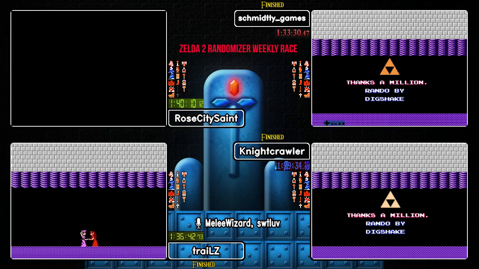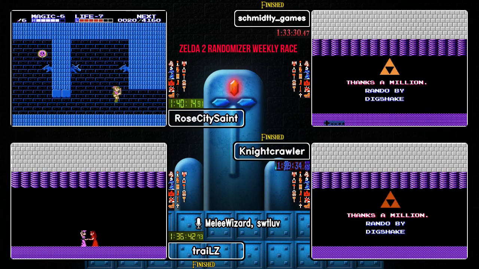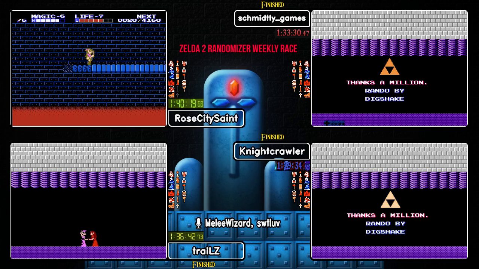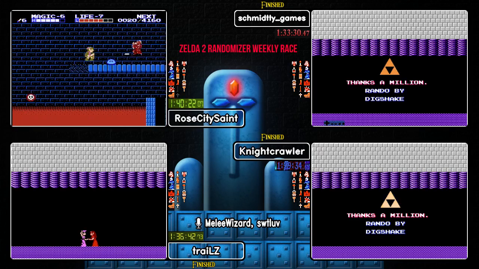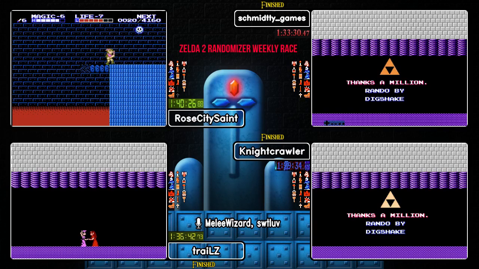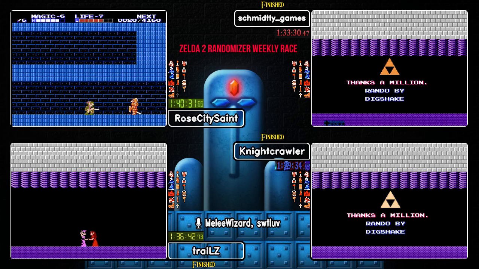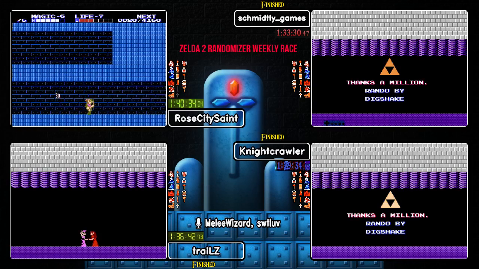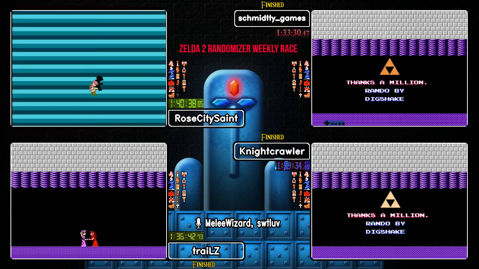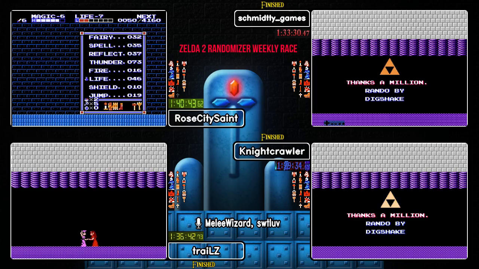Oh, really? Was it in the Pastor caves? RCS got the glove first by like half an hour. Unfortunately, it took Road City Saint a long time to find Maze Island, and then he spent a really long time in Death Mountain, which really set it back. Yeah, it took me a long time to find Maze Island. Nightcrawler was the first one to find Maze Island by a significant margin.